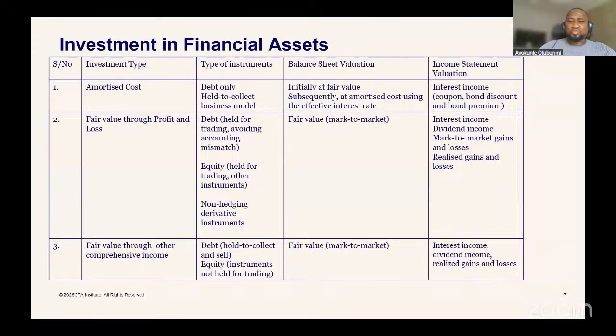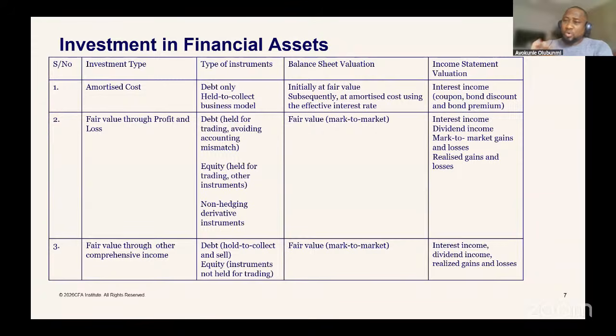In terms of fair value through OCI, you have there your debt securities, those that, as we always say, you want to hold to collect or sell. What does it mean? It means that these are instruments that you want to hold, but you also want to have the option of selling during the life of that particular instrument. So in summary, for debt instruments, those that you want to hold all through the life of that instrument will be in your what? Amortized cost. For those that you are trading, and of course, if you are trading a particular instrument, it's not meant to be in your books for more than 90 days, ideally. Anyway, you shouldn't stay long in your books. That will be in fair value through profit or loss.